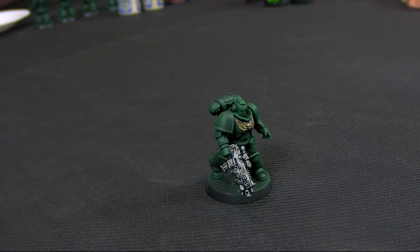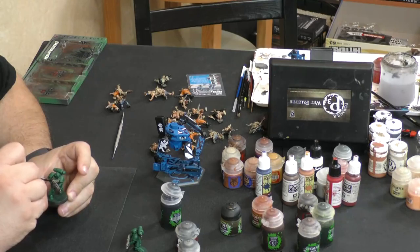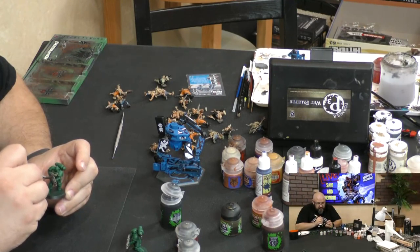It's even easier than doing the actual base coat of it. So not difficult at all. Just takes a little bit of patience, a little bit of time, that's all. But it's really rewarding for the most part.